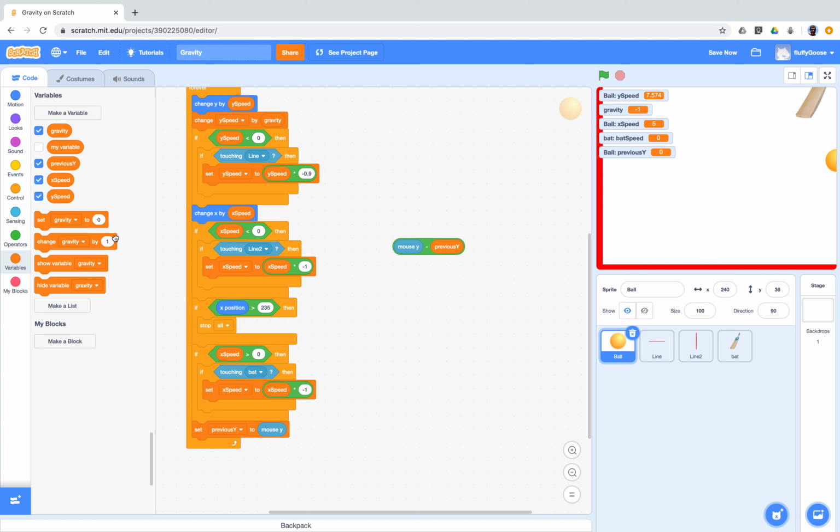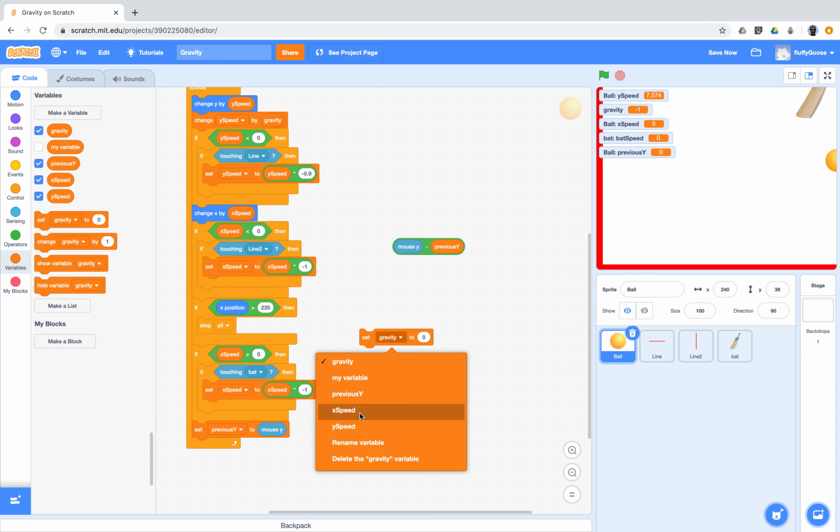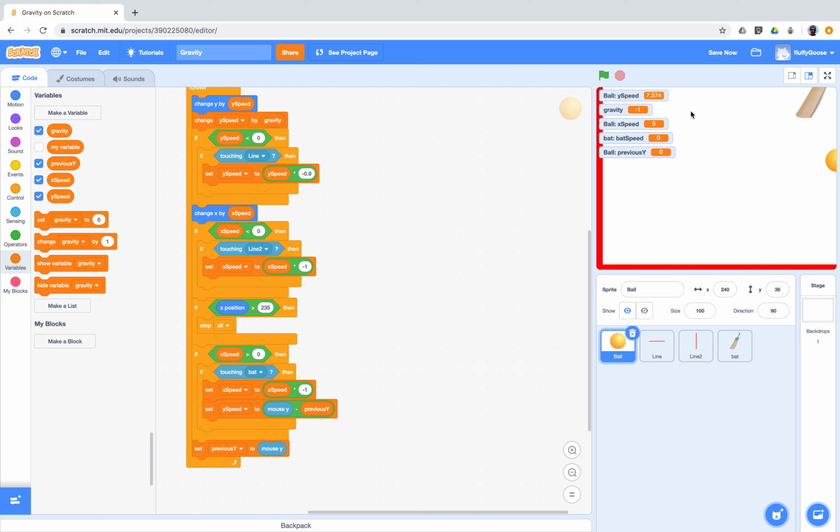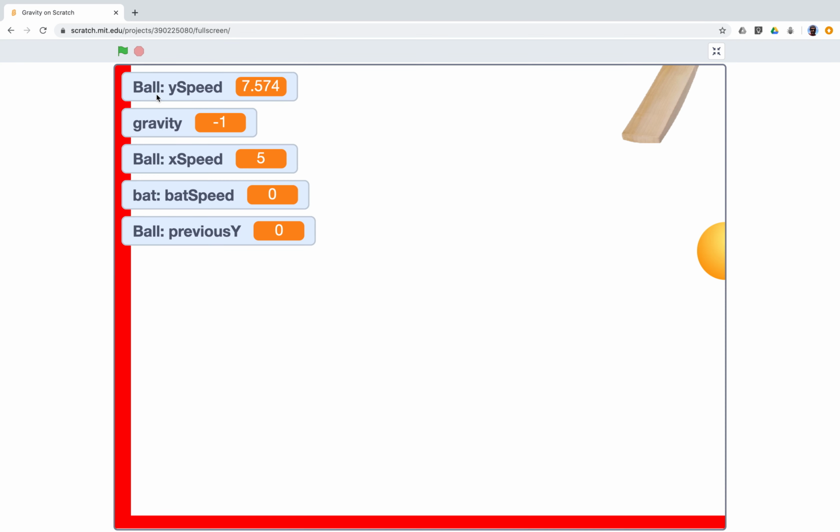And so what I want to do with that is I'm going to set the y speed of the ball to that speed that I've just worked out. And let's see how this works. All right, looks like that's working quite well. Okay.